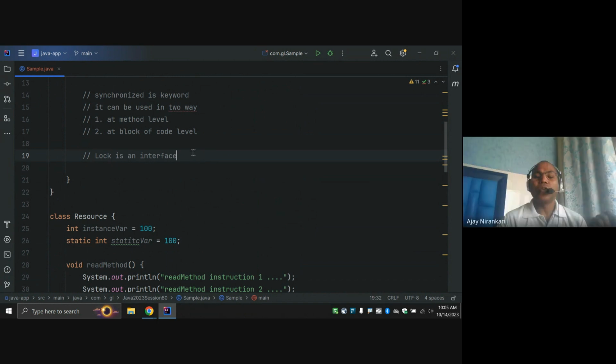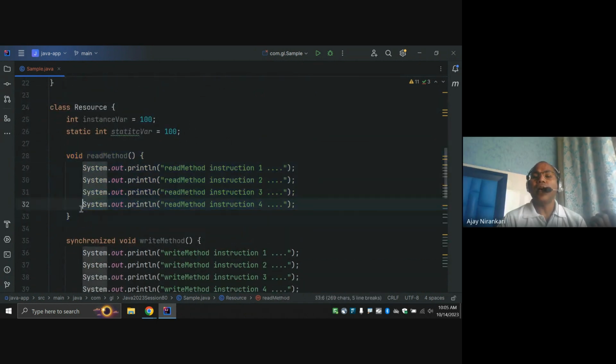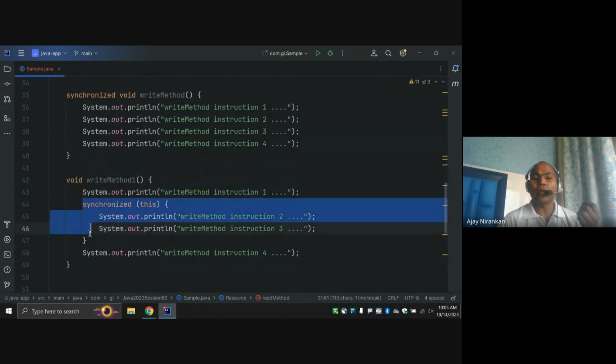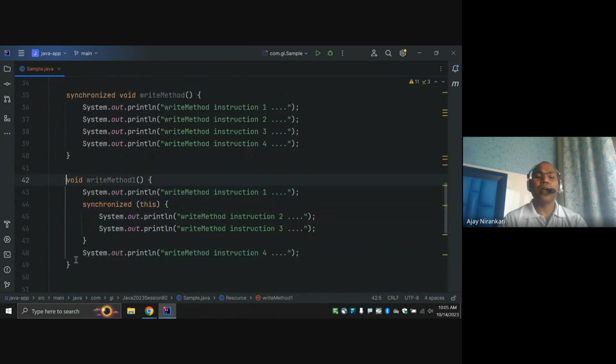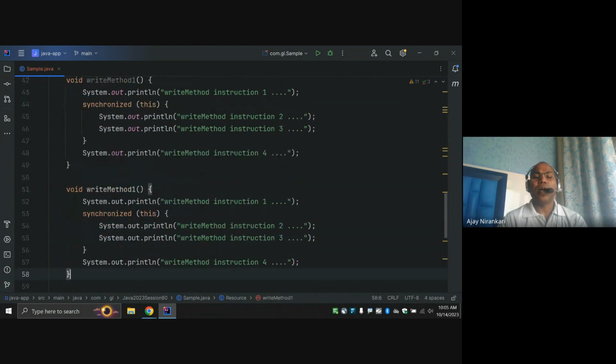This is my method, and I want to apply locking to these two lines of code. Here I don't want a synchronized block. So I write this code again here, without synchronized, because maybe I want to use the lock interface. So here you can say Lock. Lock is an interface, so you cannot create a new object of the purely Lock interface, right? So the question is: how can you create an object of the Lock interface?